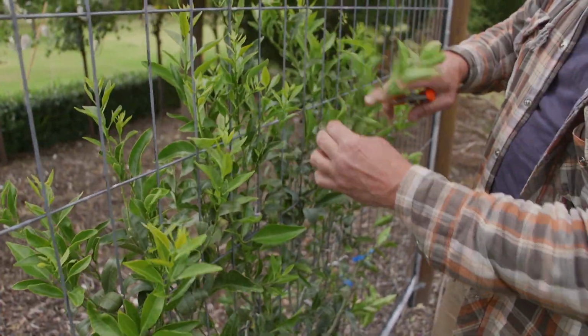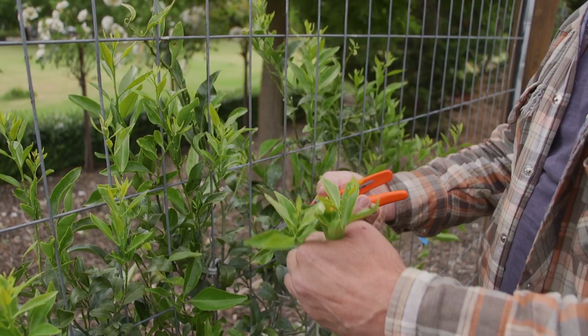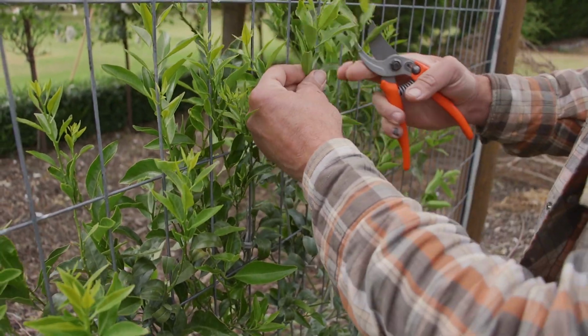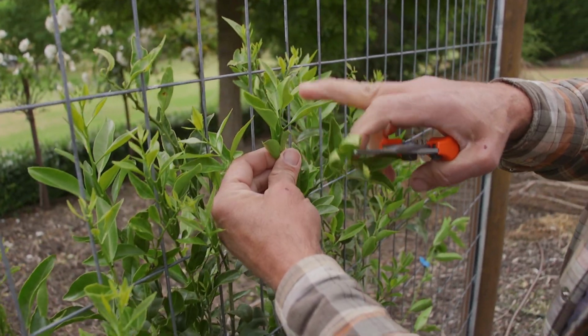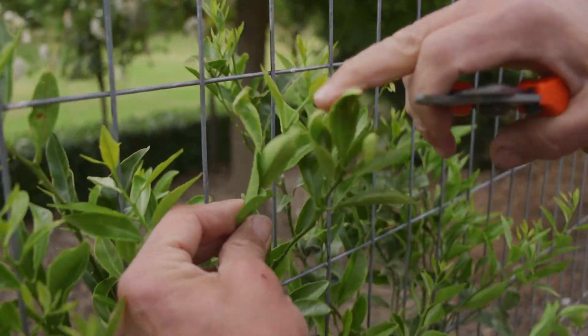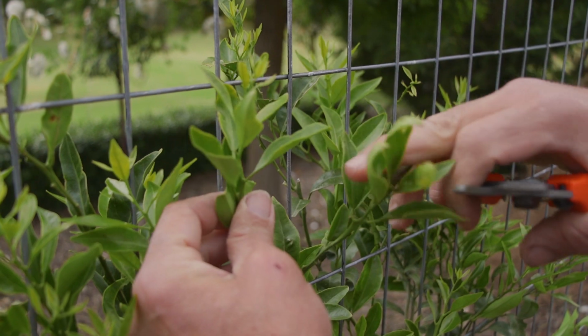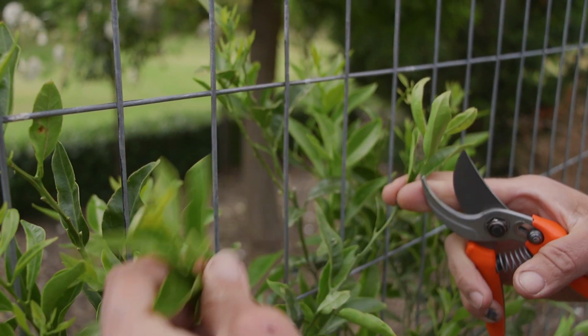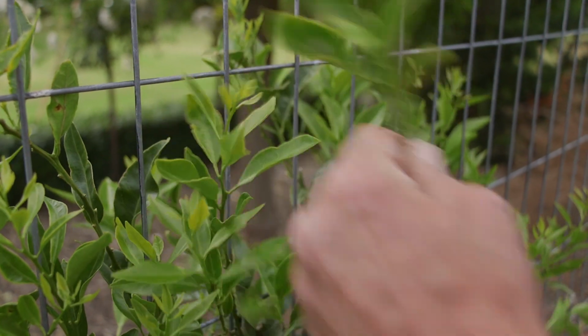Again, over here, lots of multiple branches going on, don't need them all, cut that out. Keep that taller one, but look at the difference. That's a better growth on there, new growth. Still a little bit of leaf curl. It could be anything that's caused that, weather, maybe the acid in the soil. That there hasn't got any, so I'm going to keep this one by comparison and take this one out.